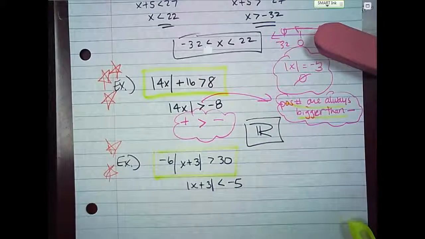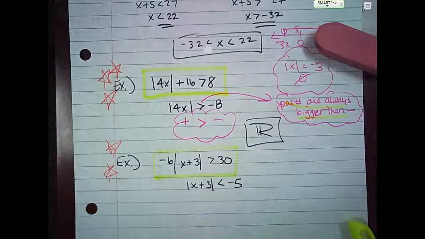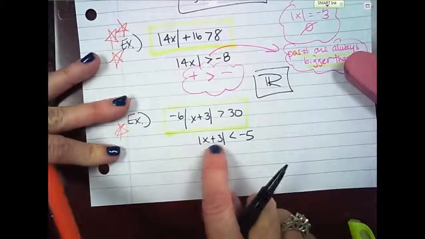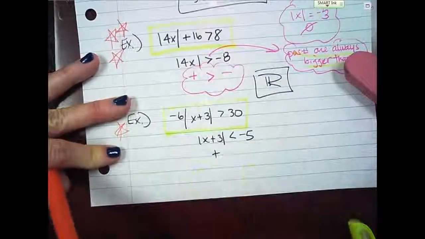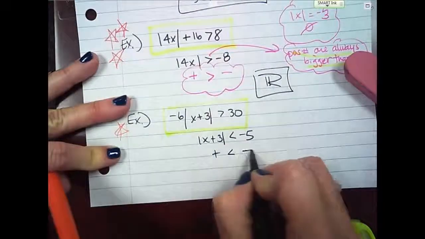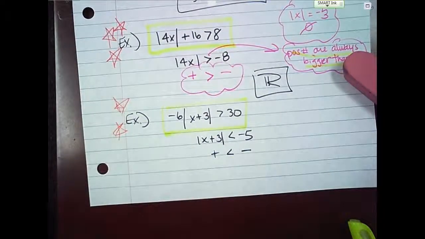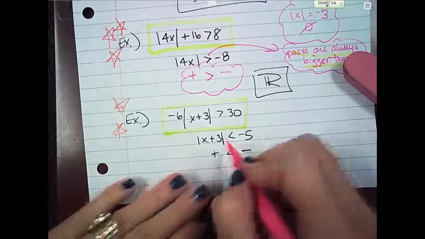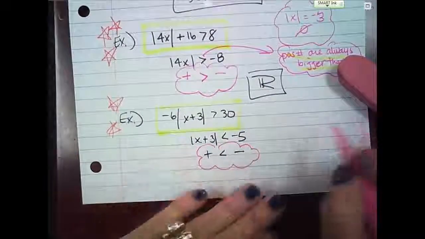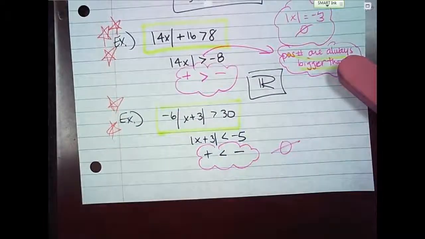Okay, right now alarm bells should go off in your head because I have an absolute value on one side all by itself and a negative on the other. Okay, so if it's an equal to, the answer is automatically no solution. But here it depends. Now let's check. No matter what I do, what comes out of here will always be positive. Are positives less than negatives? No. That's never true. So therefore, in this situation, the answer is what? No solution.